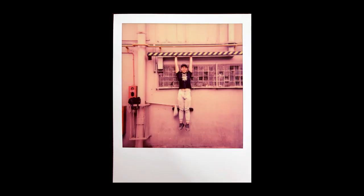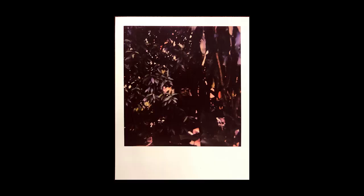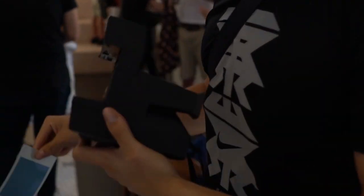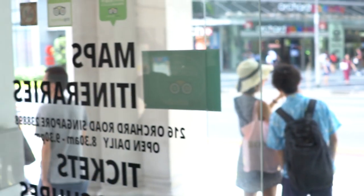So here are my concluding thoughts: I did enjoy shooting Polaroids a lot, and it's definitely really cool to be using old cameras, not to mention being able to mod some cameras to take Polaroid pack films. But it's quite expensive to shoot Polaroids at more than $20 per pack, which is 10 shots — so that's like $2 per shot or more. And with the colour shifts, I don't think it's that worth it. However, Polaroid cameras are pretty cheap to come by, and if you're looking for a more novel medium to do photography, you should totally give it a try.